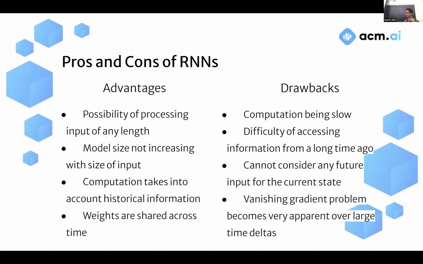And another problem is that because you're passing in these hidden layers one at a time, what you end up with is the vanishing gradient problem. As you keep passing your hidden input from one place to the next, that vanishing gradient starts to come in, where you're passing it through the model multiple times. And as you keep scaling it and passing it in, you're eventually going to hit a point where these hidden layers are not actually being changed all that much. So they're not truly reflective of what's going on.